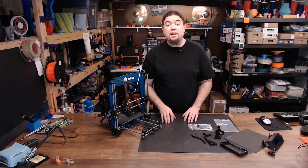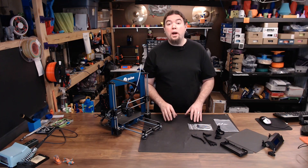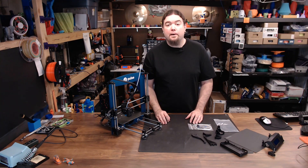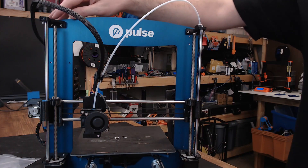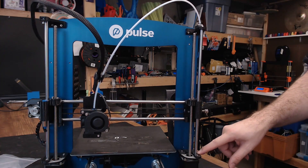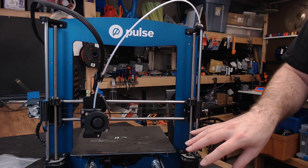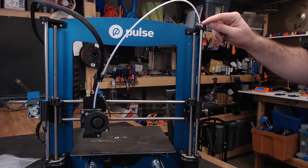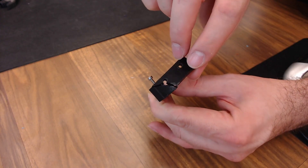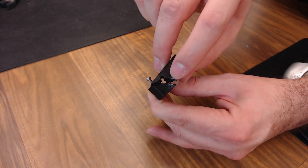I contacted Matterhackers and they have corrected every issue that we saw. But I noticed right away when we opened the box that there was some shipping damage, including a broken 3D printed part. During shipping, this Z-Rod holder was broken and this Z-Rod was completely out of its seat. It must have taken a really hard hit because it was packed pretty well. Here's a look at the Z-Rod part that was broken — you can see it's broken almost clean through. I did try to glue it with no success.